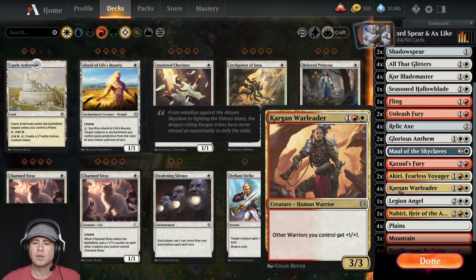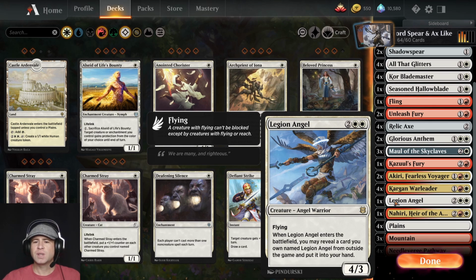Kerrigan's War Leader is another lord. Legion Angel I left in here just because, and in fact I have a sideboard just because of Legion Angel too. So when it enters the battlefield, you may reveal a card you own named Legion Angel from outside the game and put it into your hand. If we have 4 mana and we put out a Legion Angel, I can go get another Legion Angel to put in my hand.